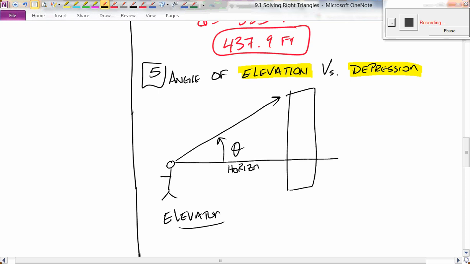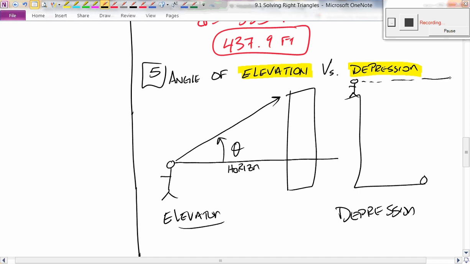That's in stark contrast to depression, not a sad angle. Okay? Bad joke. I tell it in every period. The angle of depression is, let's say you're on a cliff, and there's a rock down here. Then this is the horizon line. Your angle of depression down to the rock is measured from the horizon line down. That's your angle of depression.